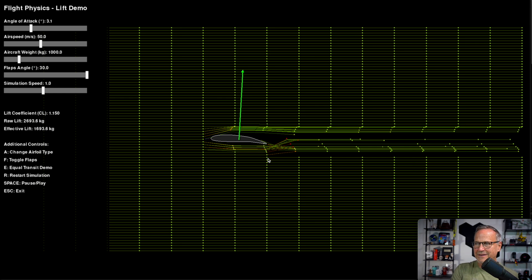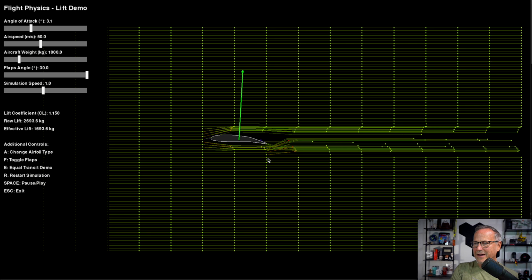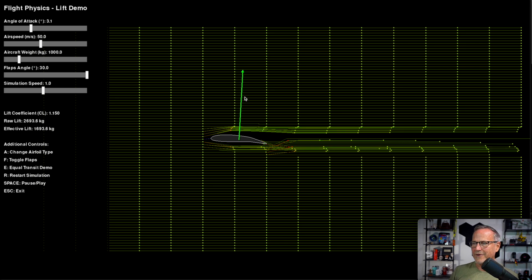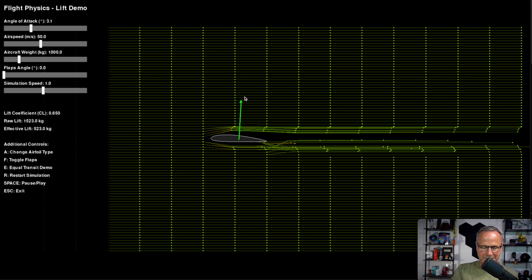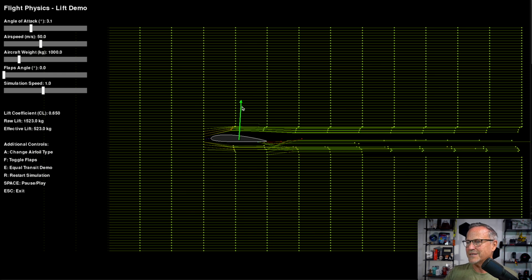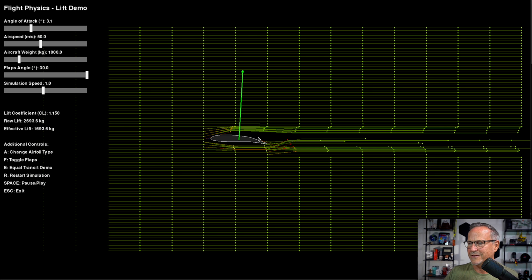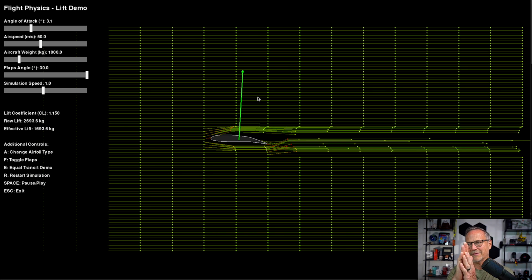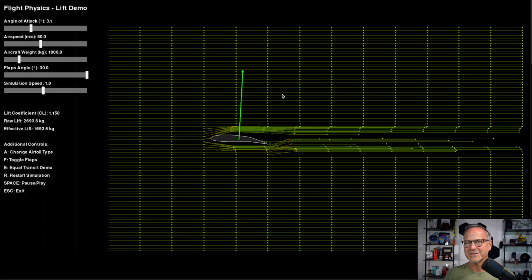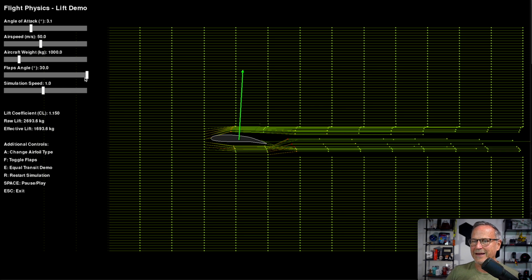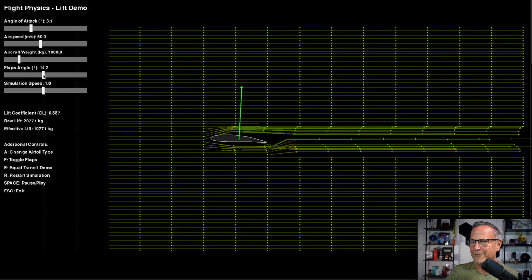So let's go ahead and kick it over. We'll turn it off and we'll turn it on. And so what happens is we've increased the lift here. You can see the vector goes down when we don't have flaps, and up when we do have flaps. But not only have we increased the lift, we've also increased the drag, because remember that part of this vector is facing backwards, which means that we've actually increased the drag as well. And we can also, of course, adjust our flap angles. We can turn it down a little bit, so it's just a little bit of lift, right?